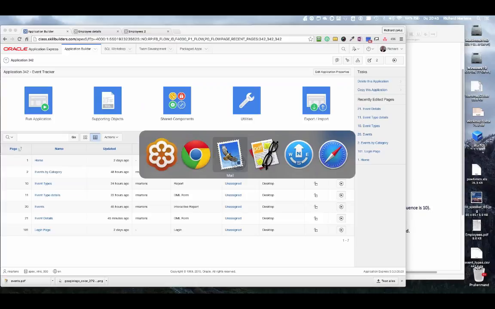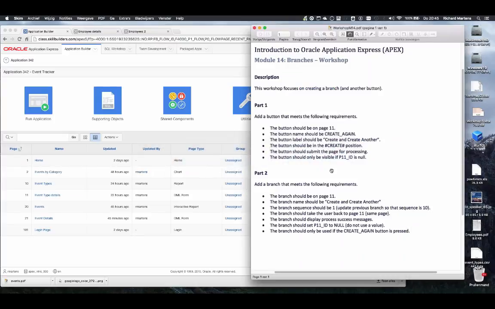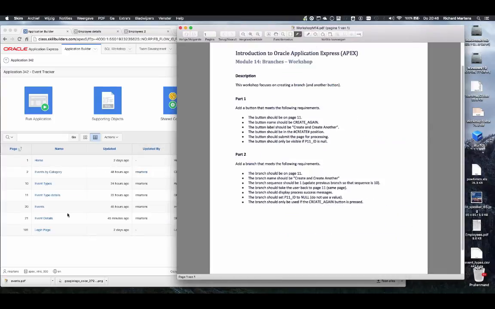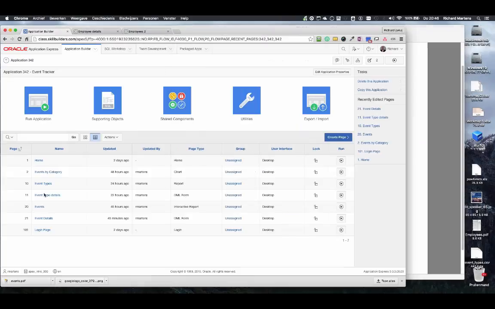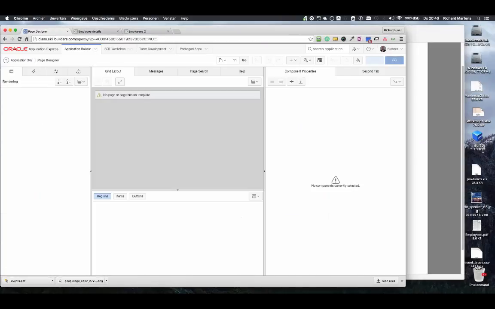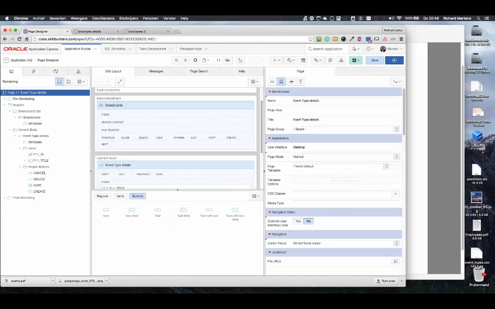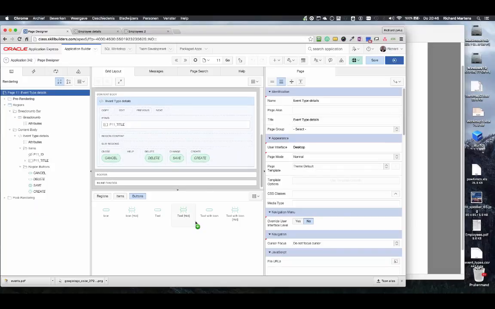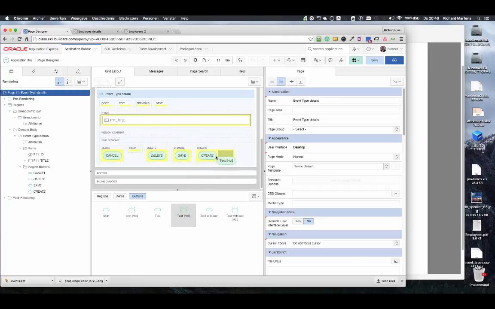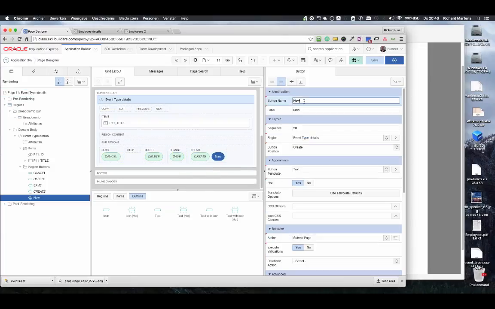So what does the workshop ask us to do? On page 11, we are going to create a button on the create position. So let's do a text button on the create position.